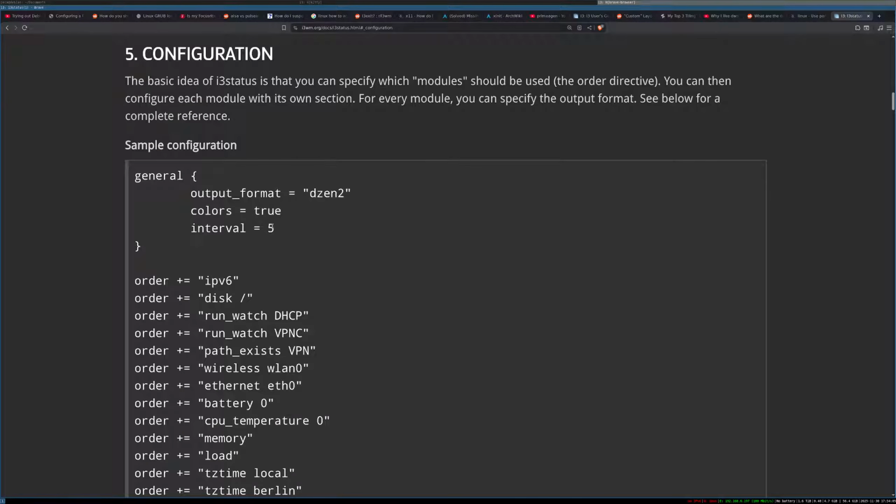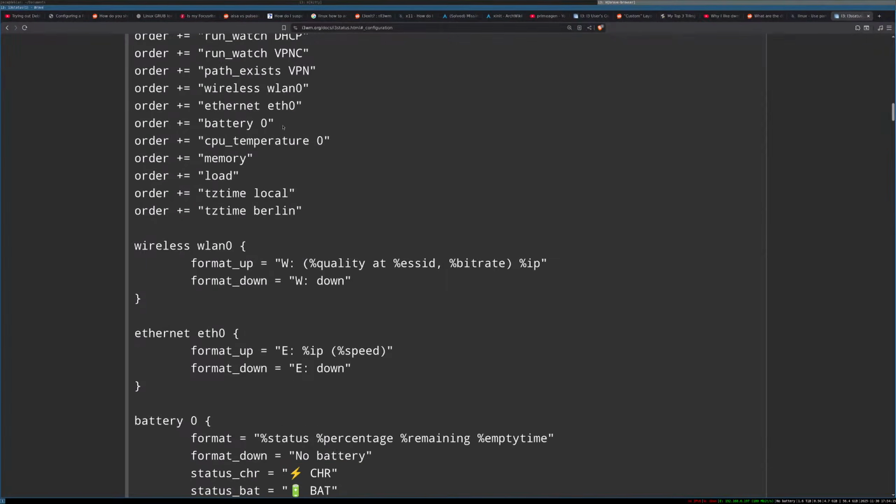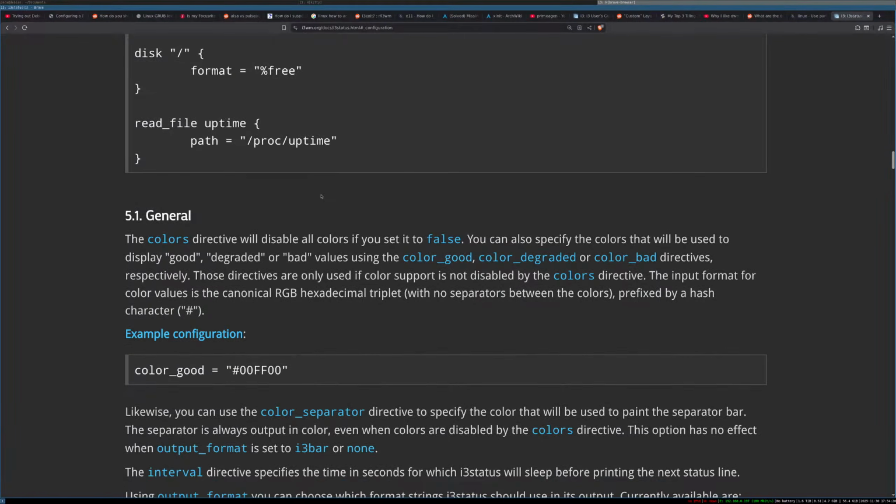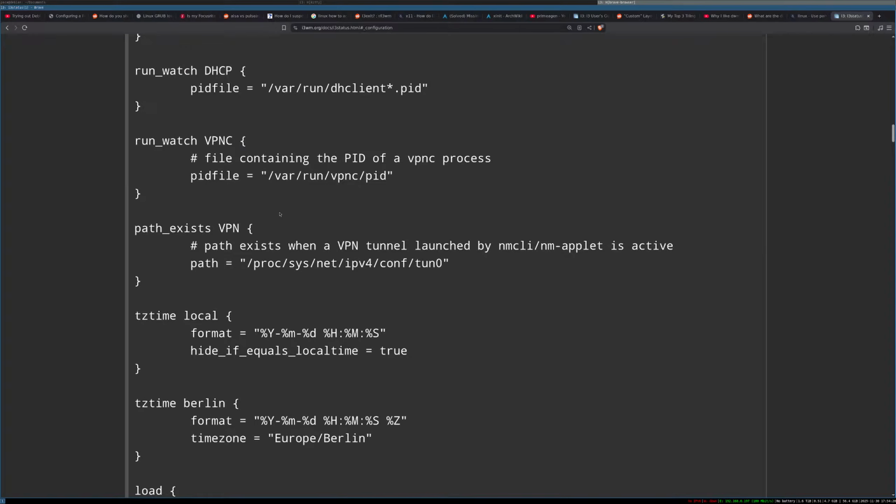How can we configure it? The basic idea is that you can specify which modules should be used. You can then configure each module with its own section. And where can we change this?